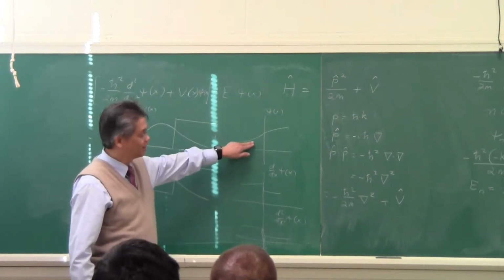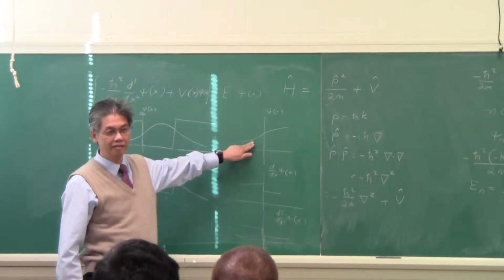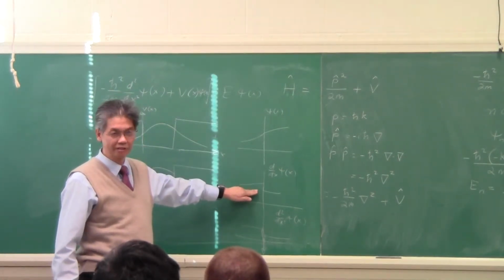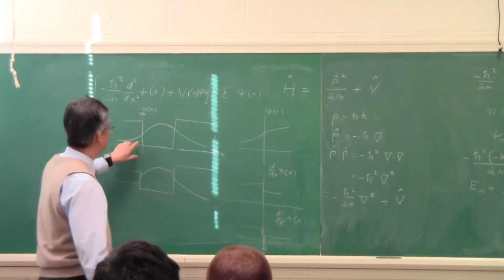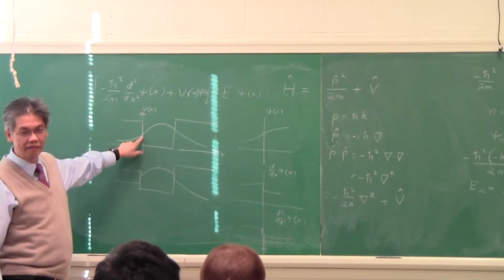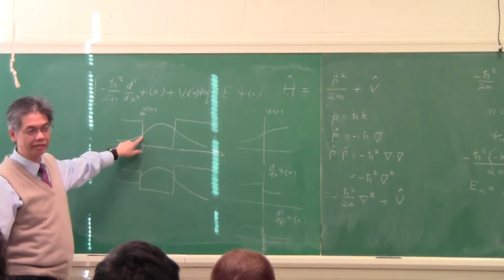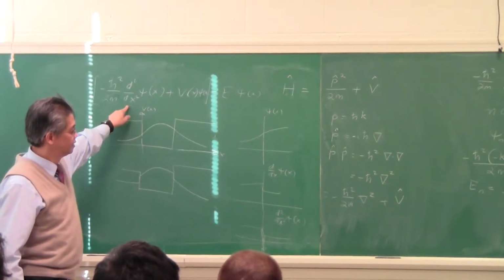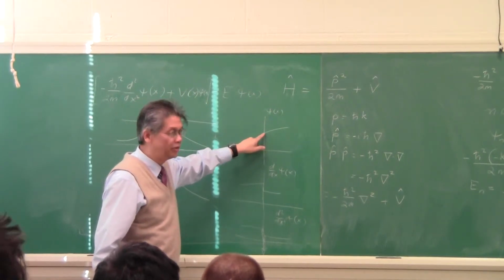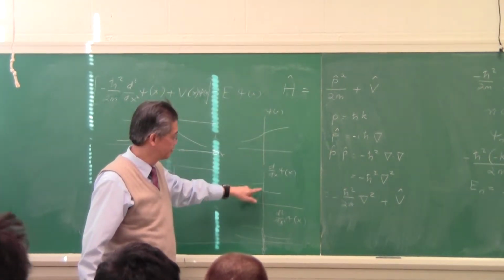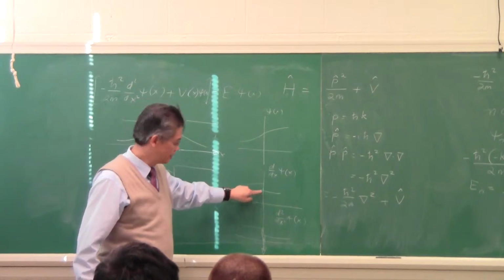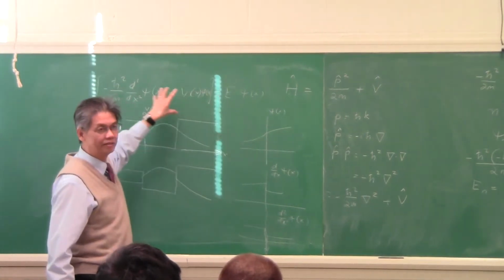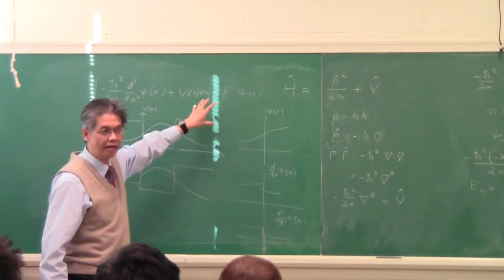So the function cannot even look like that. It must be smoother than this. Its first derivative has to be continuous. So the function as well as its first derivative has to be continuous at this point. If you just eyeball this equation, if it looks like that, it's continuous, but its derivative is not continuous. If you take one more derivative, it produces a delta function, and there are no singularities to match this equation anywhere else.